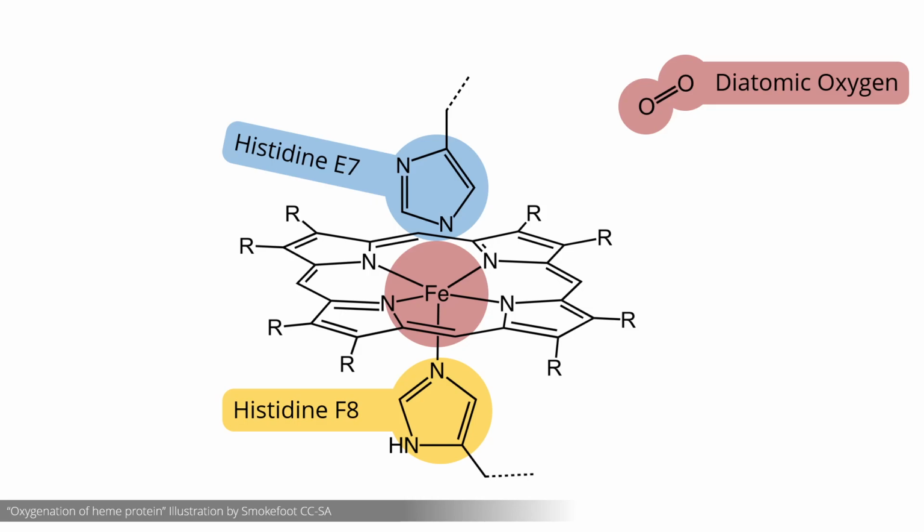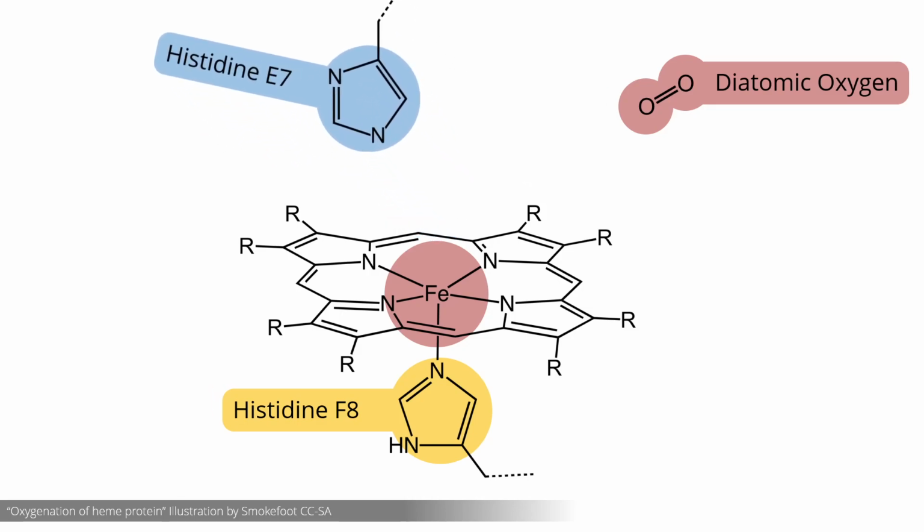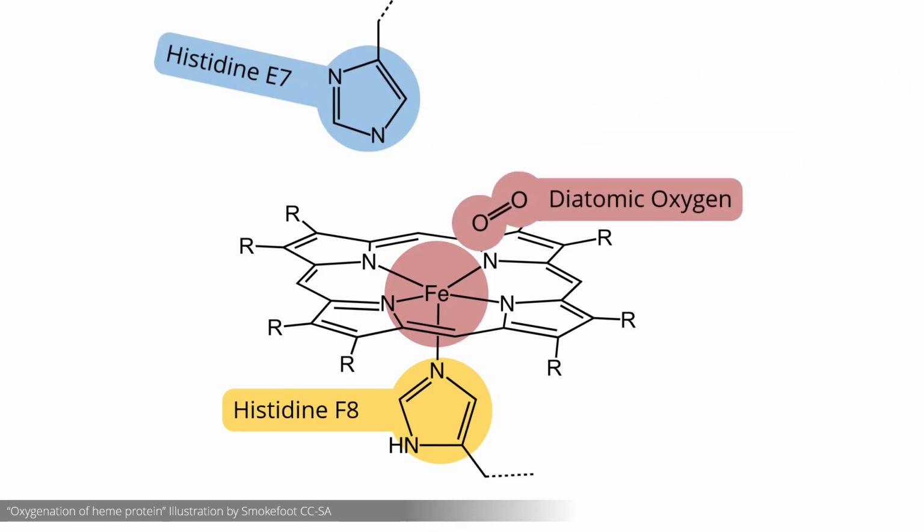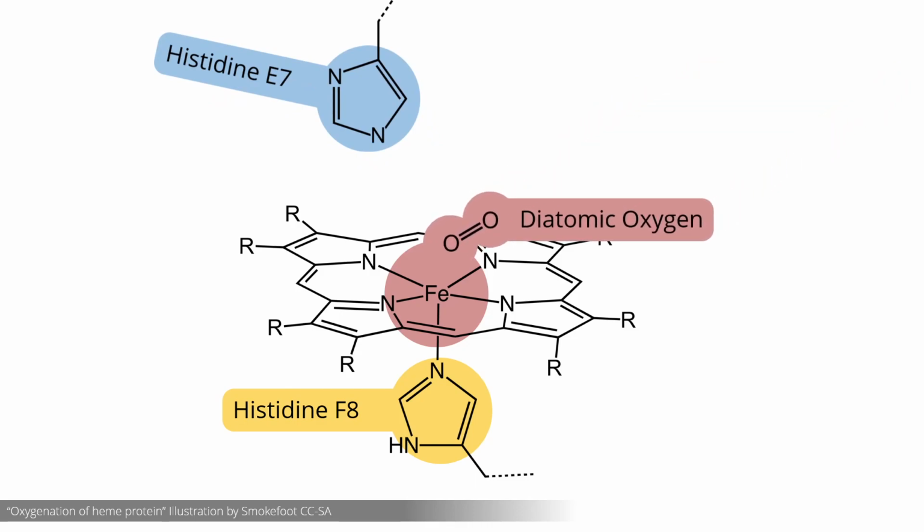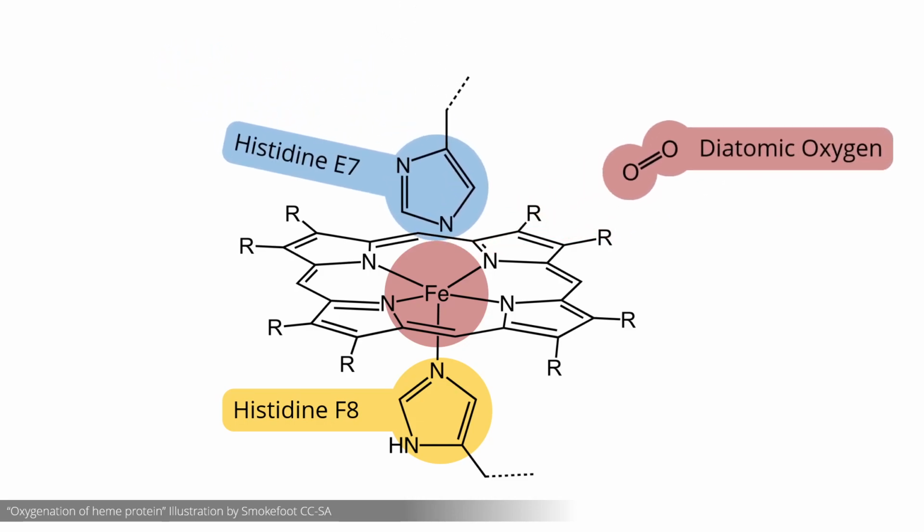As the protein relaxes into its open configuration, the E7 histidine moves away, allowing diatomic oxygen to oxidize the iron into ferric iron 3+. Because E7 histidine is still present and generating steric interference, the oxygen molecule is pushed into a 120-degree angle, causing an imperfect bond with the iron. As the hemoglobin works its way from the lungs to the tissues of the body, it slowly takes on the closed configuration again, pushing the E7 histidine into the heme and breaking the ferric oxide bond, thus delivering the oxygen to the tissues.